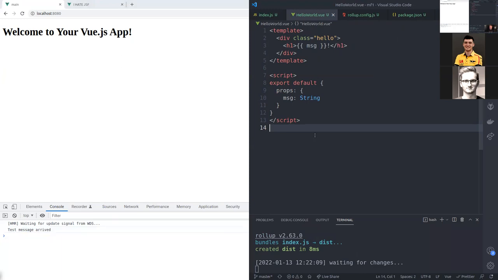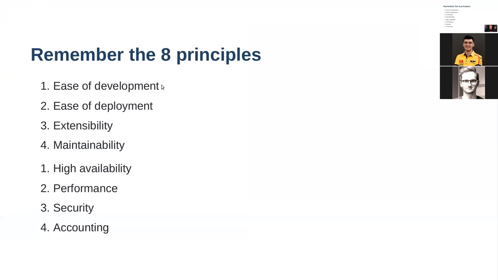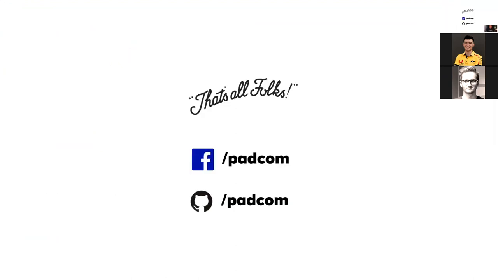at least from the code perspective or developer experience perspective. So remember, there's always a trade-off, but you should look at developers' productivity, so ease of development and ease of deployment, first before you do anything else. If it's going to be a nightmare to work with, just don't do it. Period. If it's not going to be extensible, just don't do it. Figure out something that will make it extensible. If it's going to be a pain to maintain, don't do it. Figure out something that's going to make it easy to maintain. And so on and so forth. And that is it, basically.